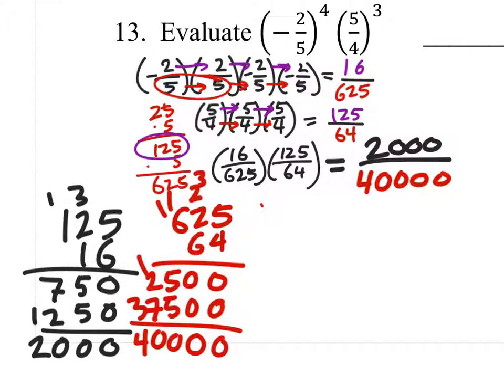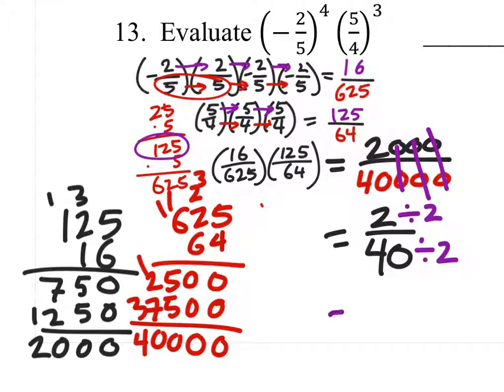Alright, now this is only applicable when the numbers end with 0s. But, we can cancel out these 0s. It's kind of like we just divided both of these by 100. And, when we look at this, without those 0s, we have 2 over 40. Both of these are even. So, we can divide both of them by 2. And, we get 1 over 20. Done.